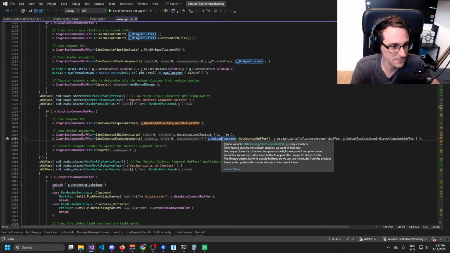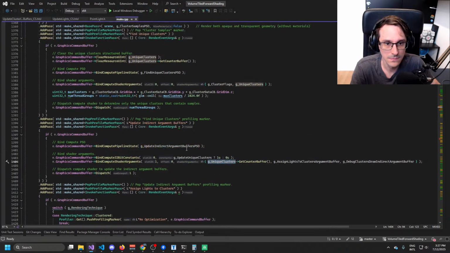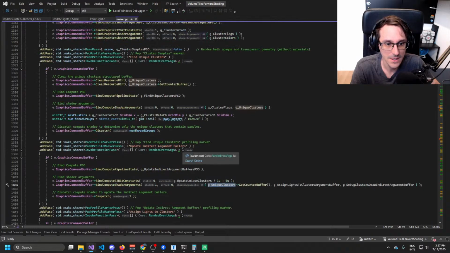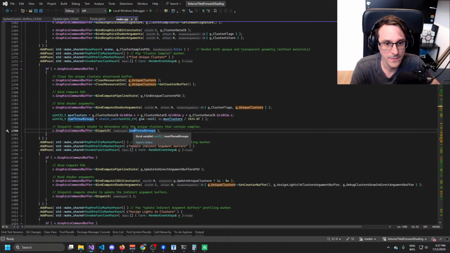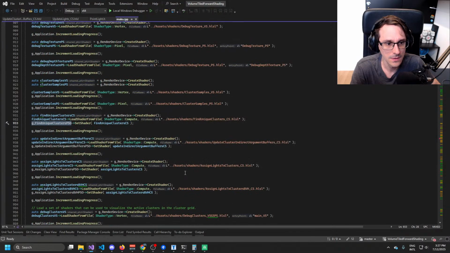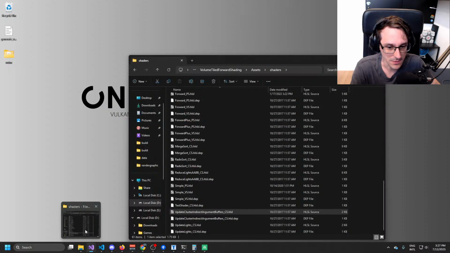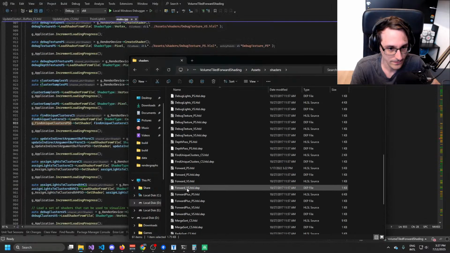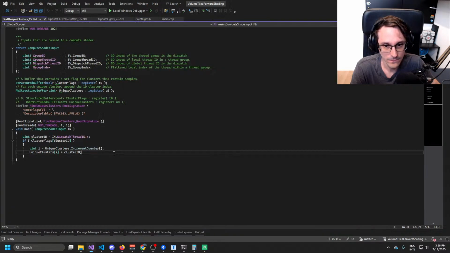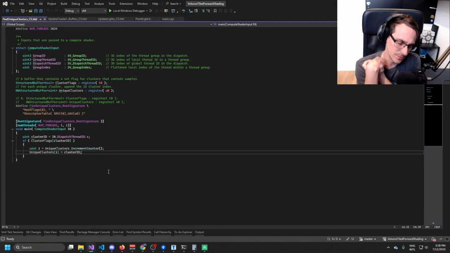Get count buffer. Find unique clusters. Okay, that's a little bit more convoluted.